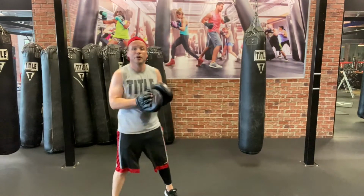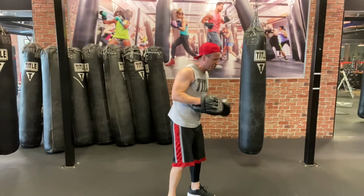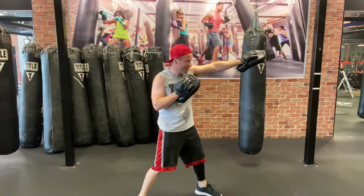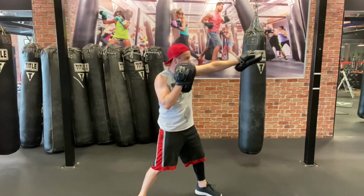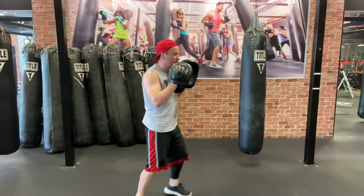I'm going to tell you about round 3. More phasing in and out. But this time, we're going to start with not a full step jab, which somewhat ironically is 2 steps. It's a half step. So we're going to throw a jab and just bring our lead foot out. Our rear foot stays planted. As we bring the jab hand back, our lead foot comes out. That's called a half step jab.